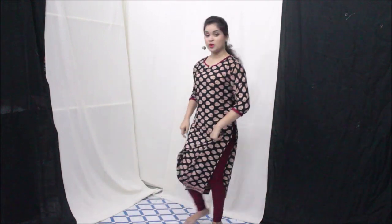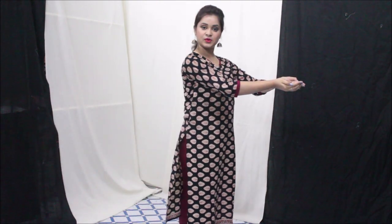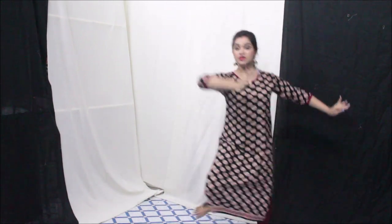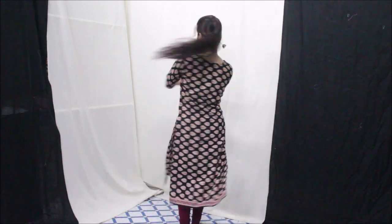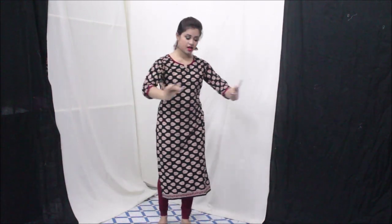Okay, so let's do one more time. Pick it, throw it, 1 and 2. Okay, so after we did this, we just need to jump and sit. So how we are going to do this? Just turn and jump. Hand will be like this, both the hands, okay?